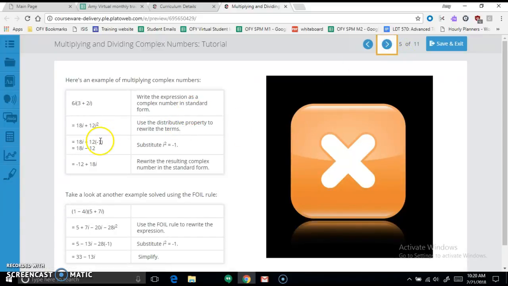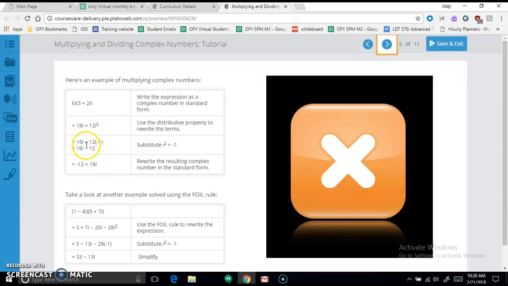So here, if we're going to be multiplying 6i times 3 plus 2i, this is just distributing. We're going to take 6i and multiply it to 3 and multiply it to the 2i. And then, like I said just a second ago, if there's any i squares at the end, we're going to change that to -1. So here, if we multiply 6 times 3, we get 18, but don't forget the i. So 18i. And then 6i times 2i, 6 times 2 is 12. i times i is i squared. So this looks great so far, but that i squared changes to a -1. So that's what they're showing you here.